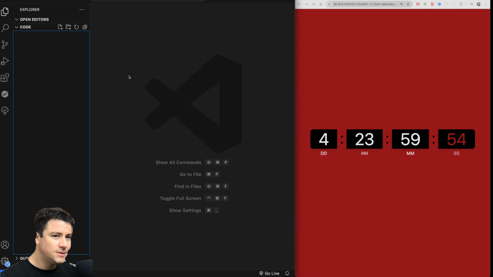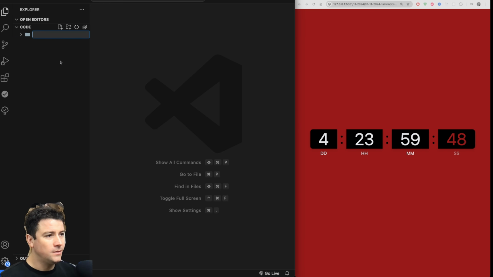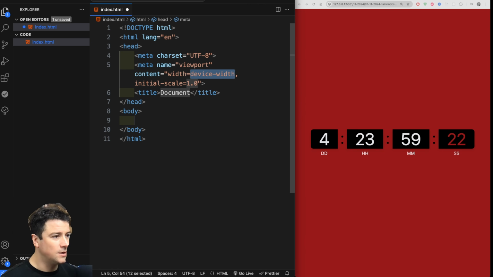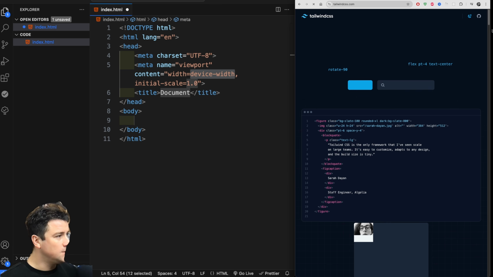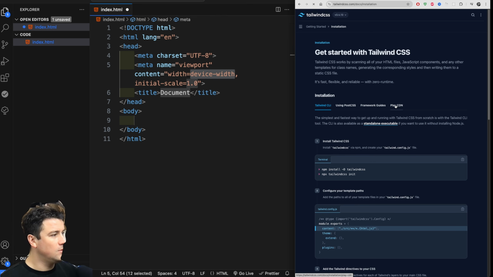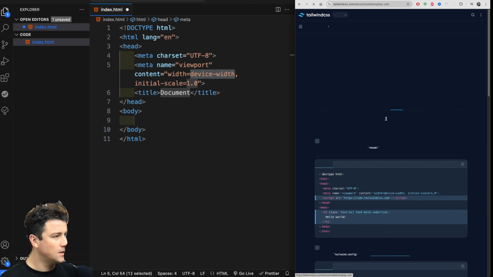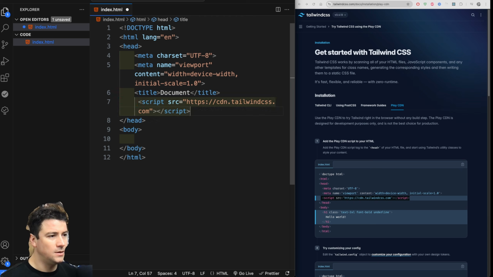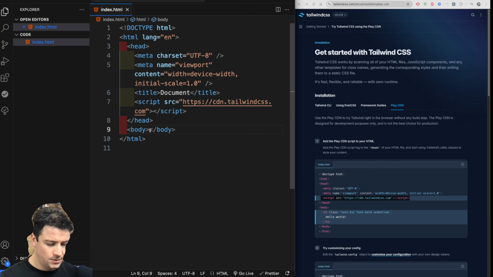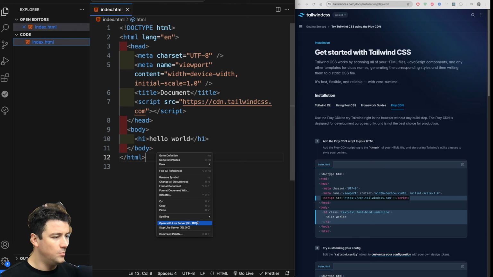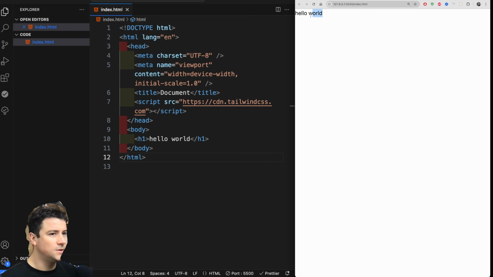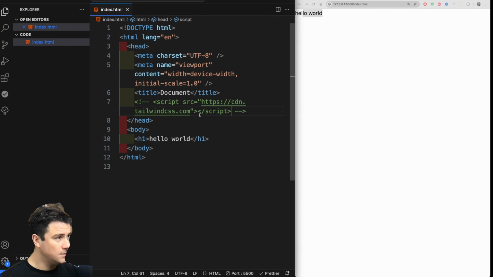Okay, so pretty regular stuff. So I just created here a folder called code. And here we're going to create now a new file, and we're going to call it index.html. Let's hold down Shift, exclamation mark, start with the boilerplate. Let's go to Tailwind CSS, get started. I'm going to go to Play CDN, click on it, copy it, paste it in here. In our code, let's type in here an H1 with hello world, right click and open with live server. Okay, you should already see, if we comment this out, you should already see that you have your CDN working.